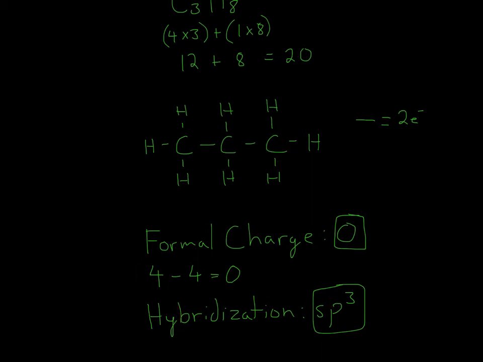For hybridization, we count the number of domains. In this case, it will be the same, but if there were lone pairs, it would change how you count it. We count by domains: 1, 2, 3, 4. 4 domains. Remember that the exponents have to add up to the number of domains. There's a 1 here, so 1 plus 3 is 4, which adds up to 4 domains. So this is sp3.